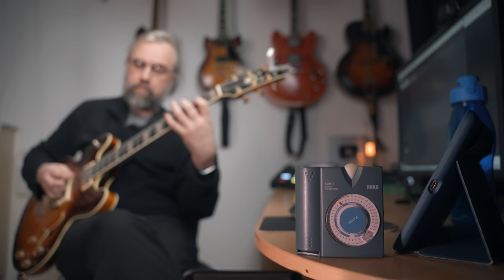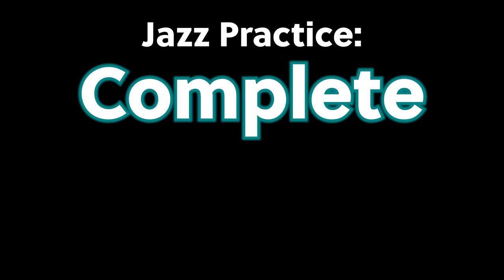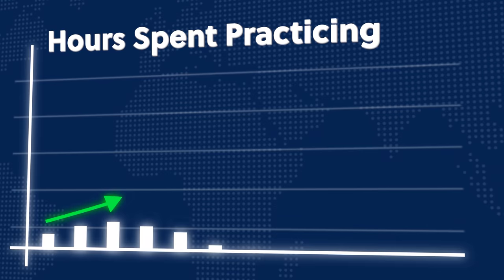Even if you're practicing for years to learn jazz, you may not see a lot of progress. There is a real chance that a lot of the time you spend working on learning to play jazz is a complete waste of time. This is probably because you don't take a step back and look critically at how you play and what you're practicing. It doesn't matter if you're just starting out or if you already have experience playing and a repertoire of songs that you gig with. You need to get this right to get as much as possible out of your practice time and keep progressing. There are a series of questions you can ask yourself about your practice and your playing that will help you determine if you need to change something. Let's look at the first one.